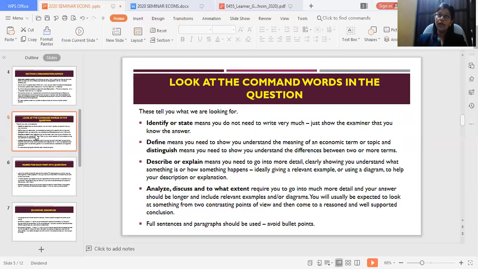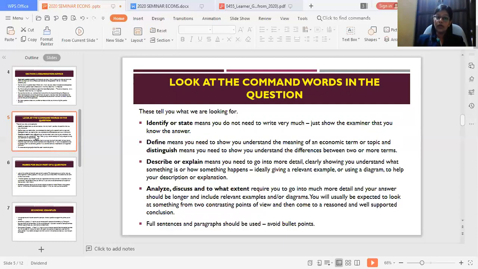Describe or explain, right? I think basically describe or explain will always be a 6 to 8 marks question, or 4 to 8 marks question. So that's a lot. You have to tell the examiners what you're actually talking about. Support your argument with the diagram. As I say, in economics we just need to know the basic graph. Demand and supply will do. You have to play smart by just taking your demand and supply and trying to explain to the examiner.